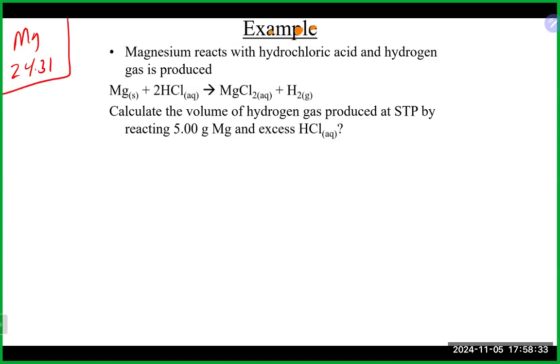All right, so let's take a look. We're looking for the volume of the hydrogen gas here, produced at STP. Remember that STP is standard temperature and pressure, and it does actually represent values. So that's 273 Kelvin for the temperature. The pressure here would be 1 atmosphere. So we do have pressure, we do have a temperature, we are looking for a volume. So again, if you want to take an ideal gas law approach, we have temperature. Again, we always have R, we have pressure, we're looking for volume.